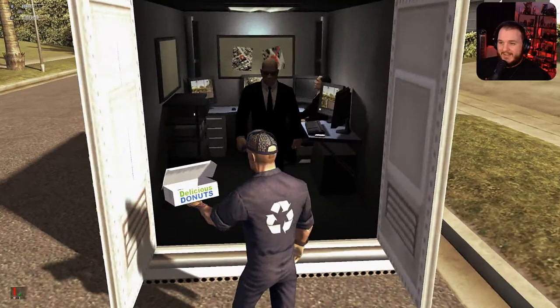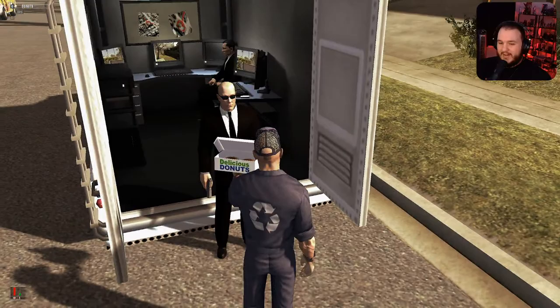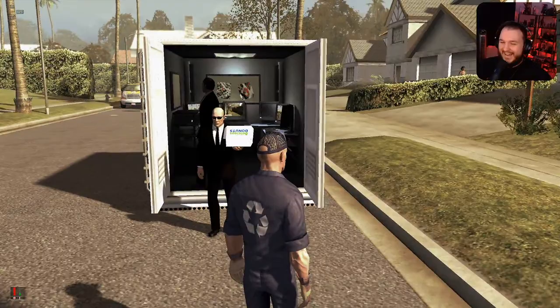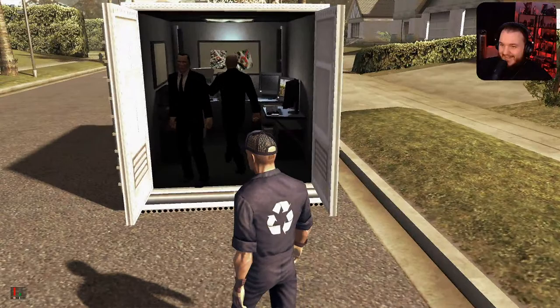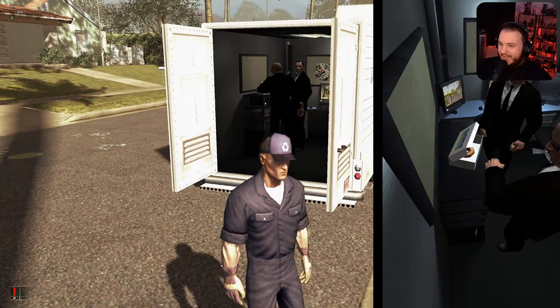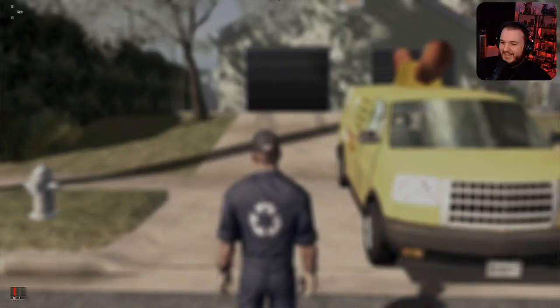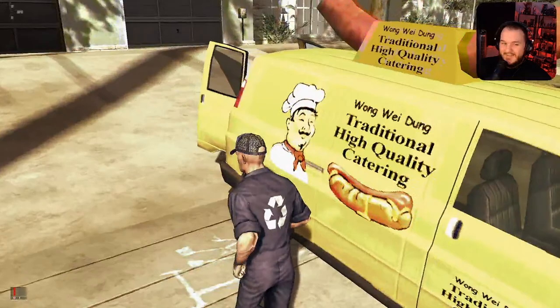Yo, I don't think that's yours. It's yours now. Here you go. Fresh donuts. How cool is that? Disclosure. They're actually FBI. Oh my god, bro. Okay, I got it. I got it. Okay. They just took them for themselves, literally.